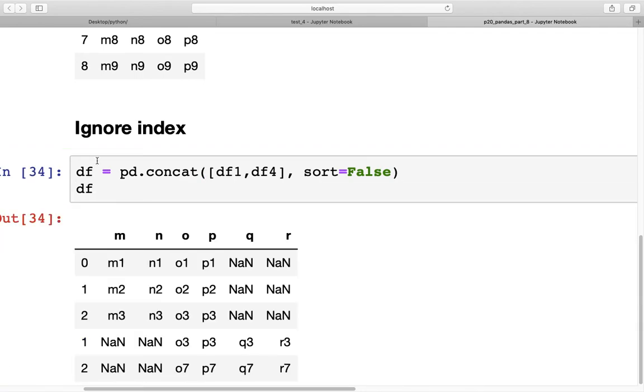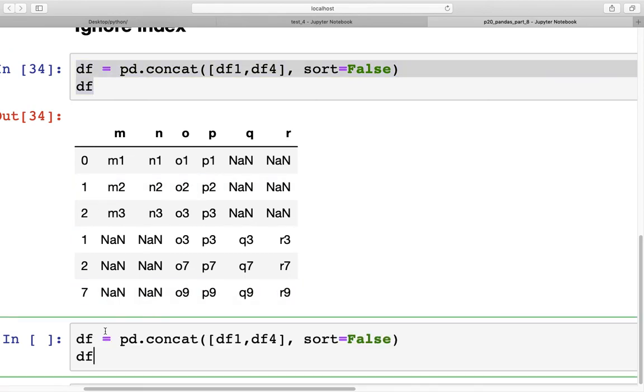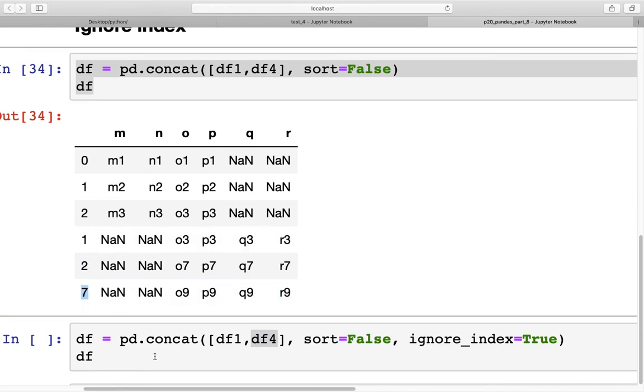And when we run this, this is the output we get. Here we can copy this, paste it here. Now specify ignore_index is equal to true. What ignore_index equal to true means is that for the incoming data frame, which is df4, do we want to ignore the index, that is 1, 2 and 7, for this data frame?